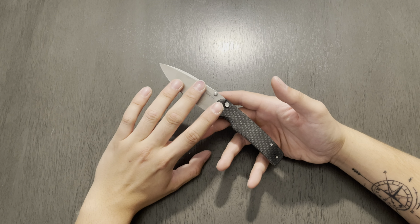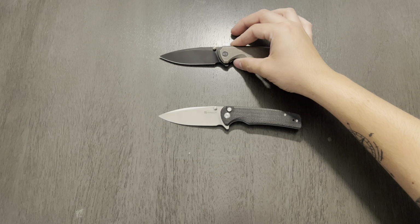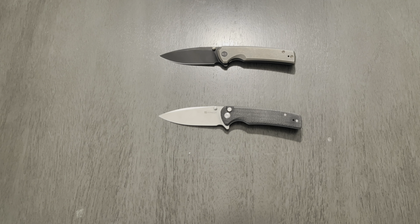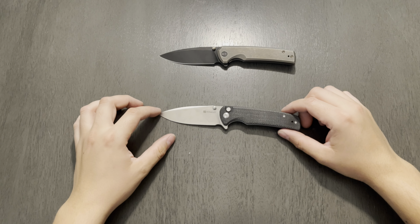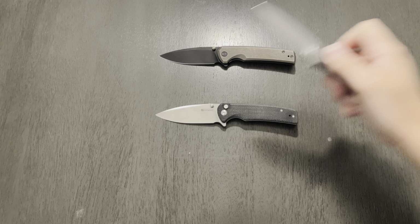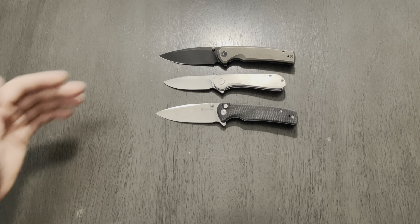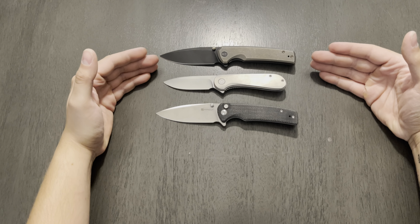Now Sencut, this is my first Sencut knife. This is my first experience with this brand, but not quite, because Sencut now is the budget brand of WE. And here I actually have the WE Subjugator, which I think is the closest model that WE has to offer that's quite similar to the Sencut sachet. But then there is Civivi here in the middle.